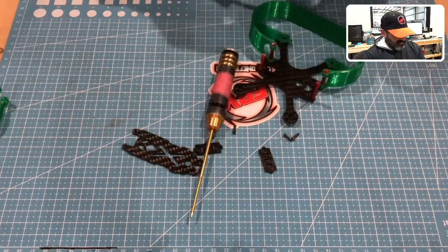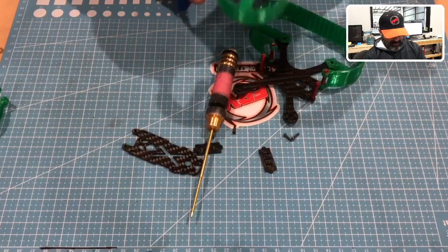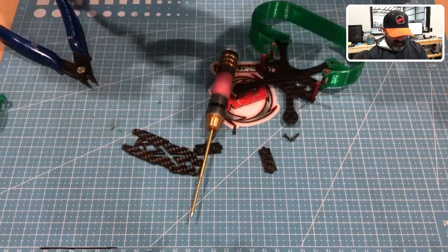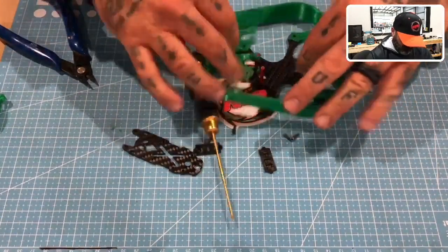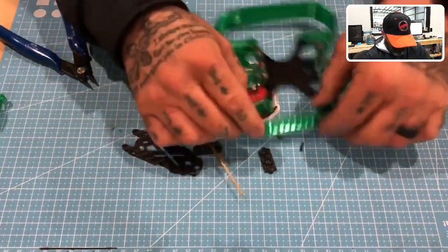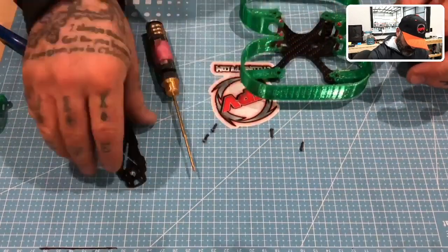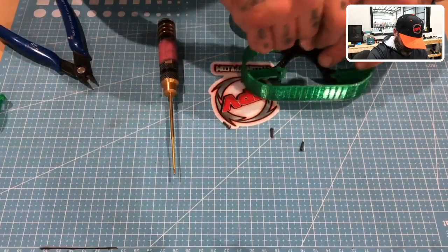Let me go ahead and clean this up just a little bit. I had both of them on my desk, and I guess I didn't notice which one was which. So I'm just gonna get this kind of cleaned up. It's not a big deal to demonstrate it, but obviously it would be cleaned up normally. But anyway, okay, so let's get this other side on. Perfect. That'll fit like that, okay. And then we'll put our camera mounts in, just like this. And there you have it.